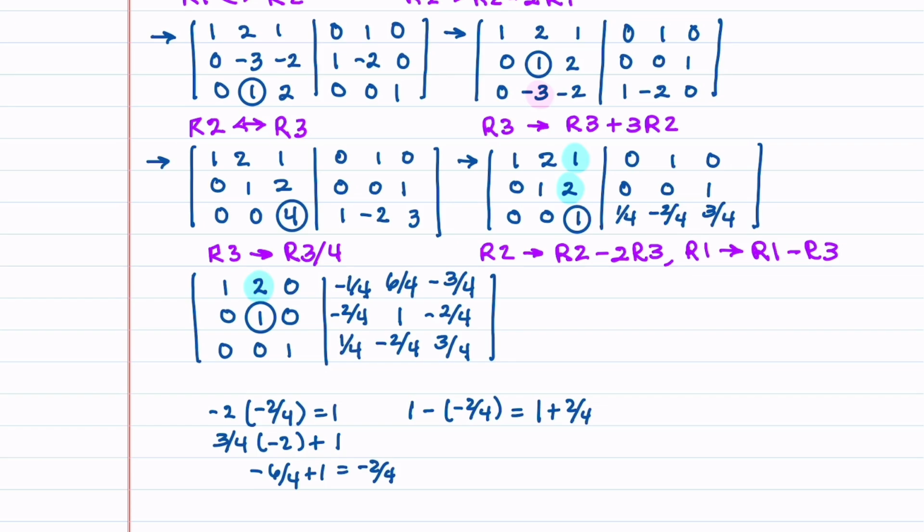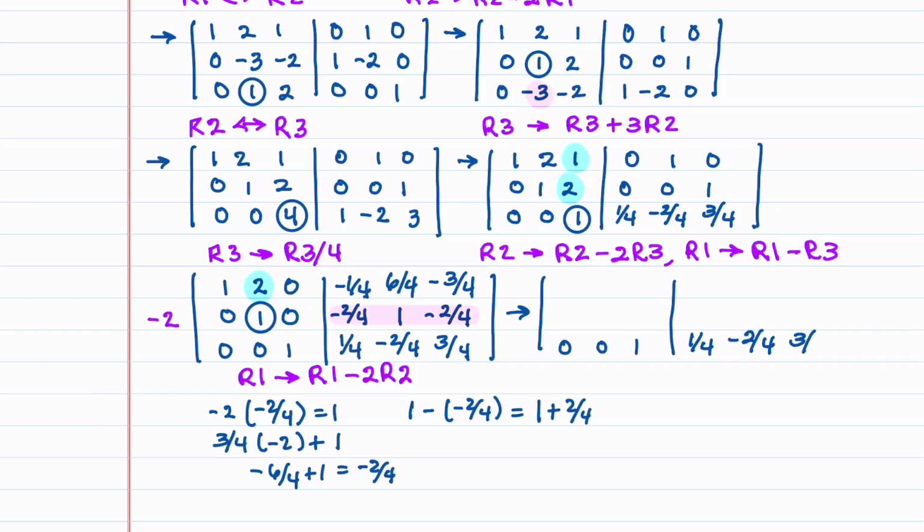So to do that, let's see what row operation we need to do. We're going to take row 1 and replace it with row 1 minus 2 times row 2. And I think this one's going to be a little bit complicated. So what I'm going to do is put a minus 2 here and highlight this row, because that's the row that we're going to multiply by minus 2 and add to the top row. Our bottom row is the same, so we're going to recopy that, and be careful so you recopy it correctly. And then we have our middle row.